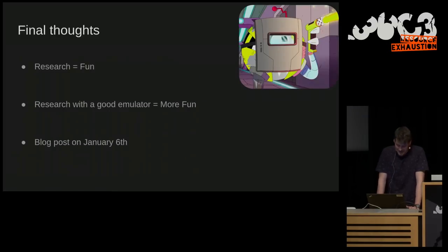Okay, and well, this research was a lot of fun. It involved all sorts of different vulnerabilities. It was also an excellent opportunity to check our Docker emulation environment, which proved itself very useful. A blog post with all the details will be posted, but since Ruckus asked really nicely, I will wait with my post until January 6th.